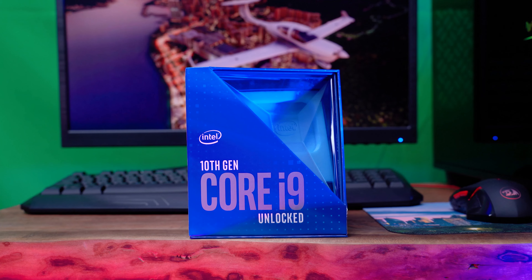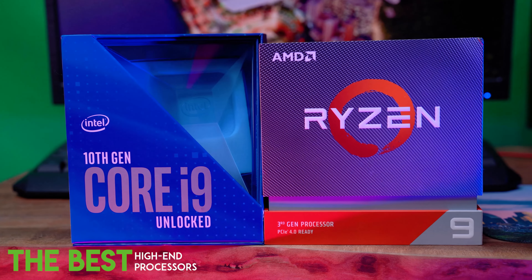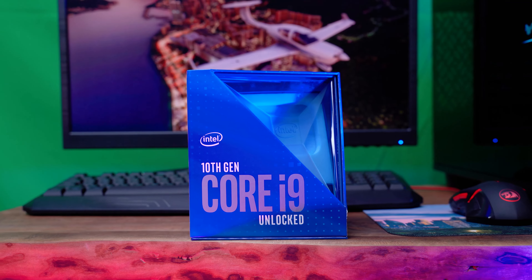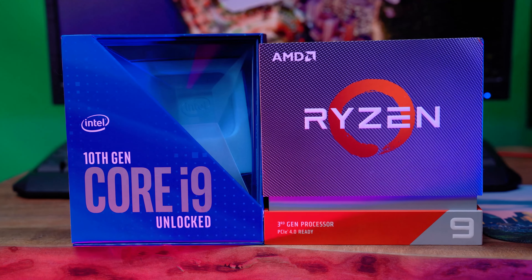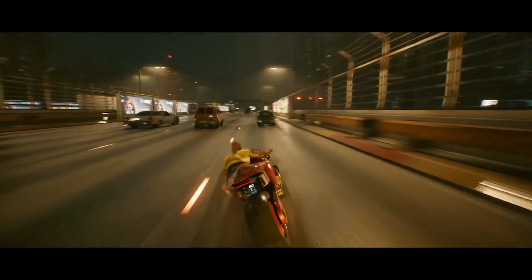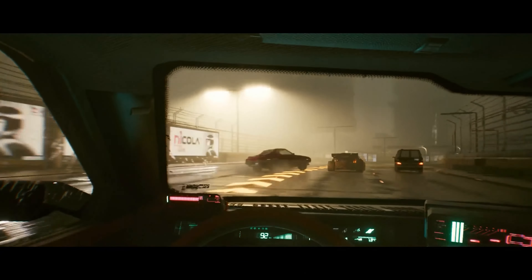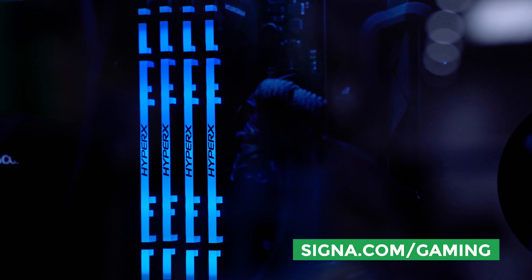The first thing we're going to look at is the processor. The CPUs we've chosen for this Ultimate PC are the best high-end processors from AMD and Intel. They're 10-core, 20-thread and 12-core, 24-thread, so that's lots of power for any game and application you want to run. With up to 5.3GHz, 10-core speeds and 24 threads, you've got the power to play games on the highest settings and even experiment with 8K gaming and video editing. High-quality water cooling is included with this bundle, with optional deep cooling fans listed in the options below on our website.